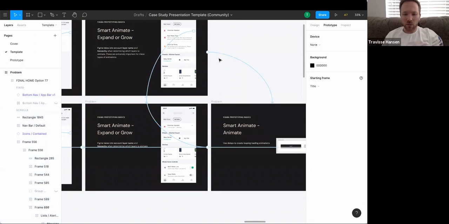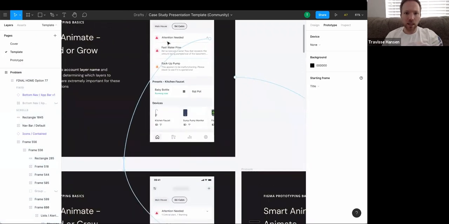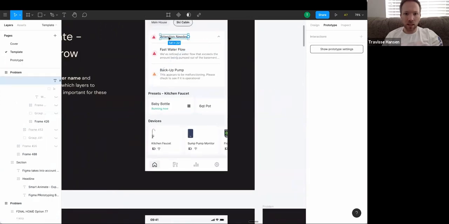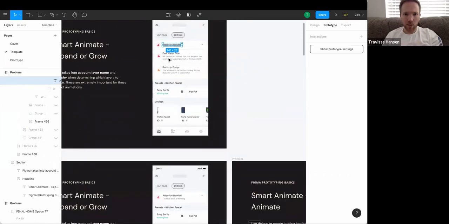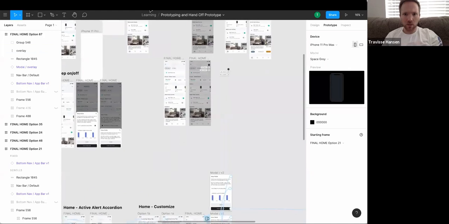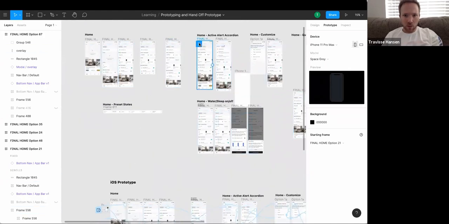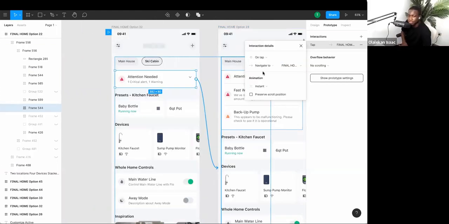The thing to watch out for here, and I'll show an example of this, is that the layer names need to be exactly the same, and the hierarchy of the layers needs to be the same. Otherwise, you'll get some jitteriness. You can see here, this is pretty clean. There's not a lot of shakiness. Whereas if we go to this example here, well, I guess we're going to do this slide.